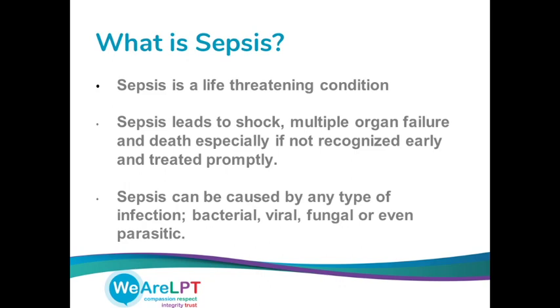Sepsis is a life-threatening condition and arises when the body's response to an infection injures its own tissues and organs. It is the body's overwhelming response to infection. It becomes overwhelmed due to the infection. We all react differently to the same infection, so not everyone will have that overwhelming response.